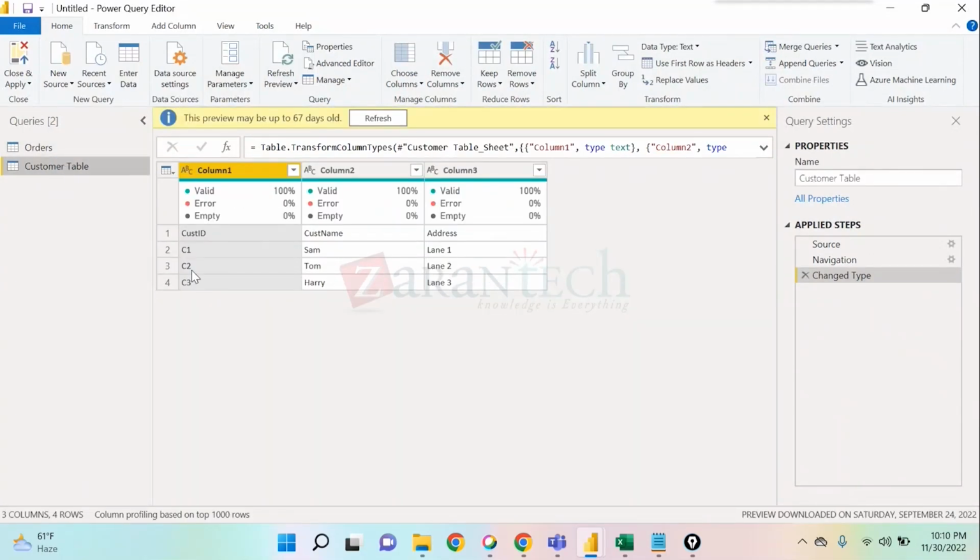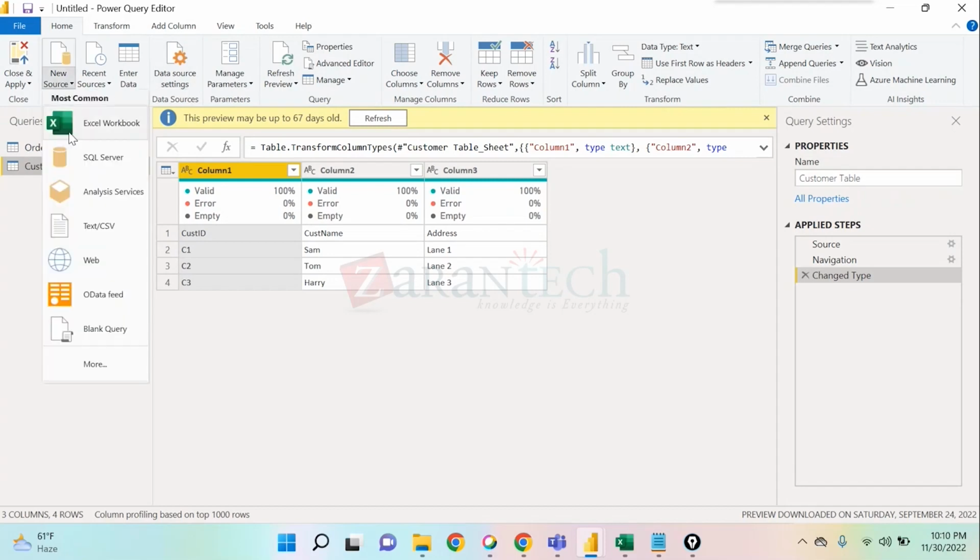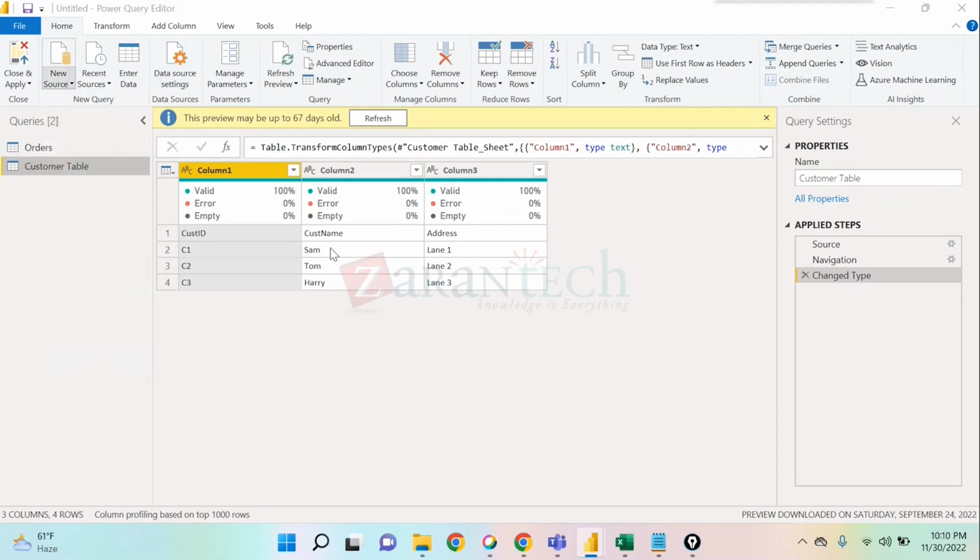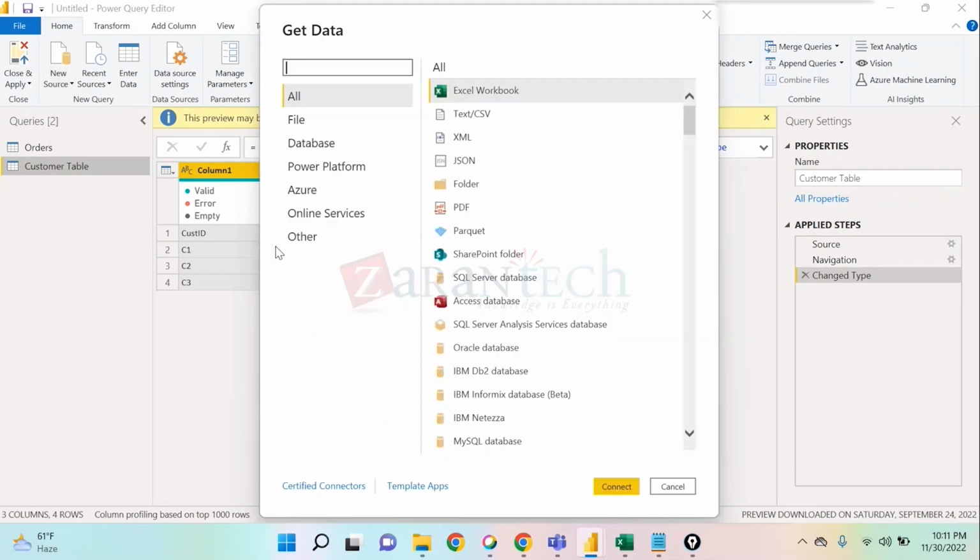In case you have multiple sources of data, one table in Excel, another in SQL Server, another in a PDF file, another in some other way, you can add a new source and click on more. You can select your source of data and a window will open up.